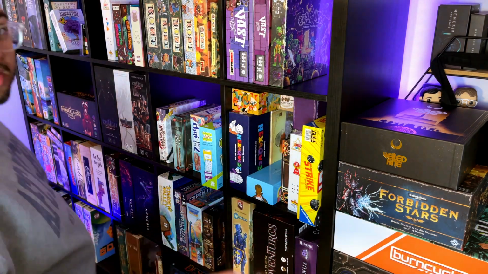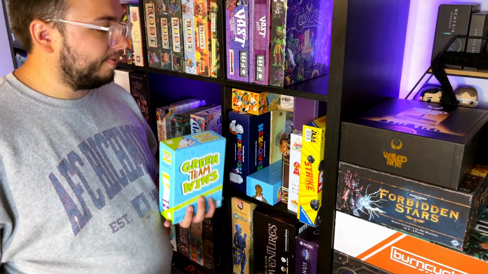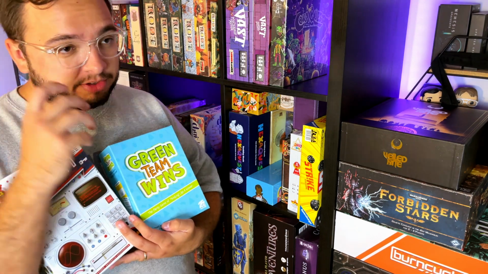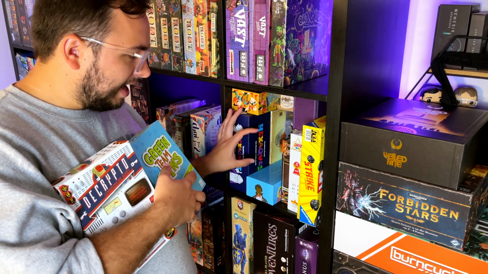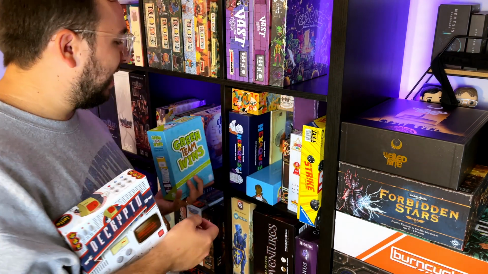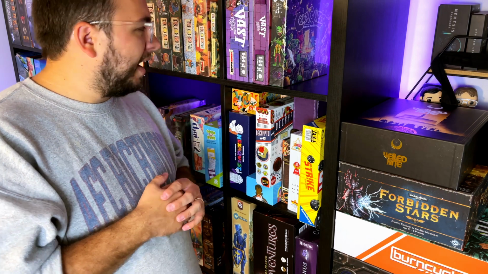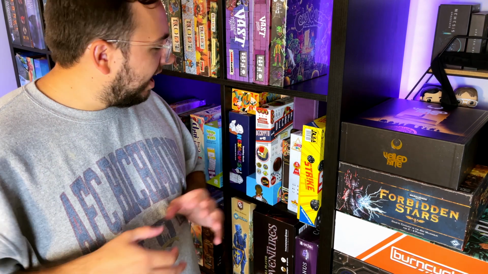All right, I'm calling it. I have to decide between Green Team Wins and Decrypto. Honestly, not that hard of a decision for me, strictly based off the other games I've included. When I have something like Monikers, and I have something like Just One, and I have something like Strike, I feel like Green Team Wins is not redundant, but when I'm trying to narrow things down so much, I feel like it is. Something like Decrypto is a party game, but a deduction party game. If I wanted to, I could swap Codenames in here instead and still be a-okay, I think.